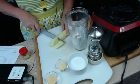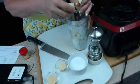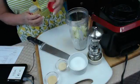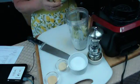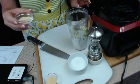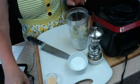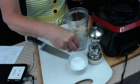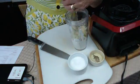So I'm just going to take this cucumber here, and I'm going to cut it up a little bit, stick it in there. And I'm going to put in here about 1/2 teaspoon of dill. You can use fresh or dried. I chose dried. This is 1.5 teaspoons of onion powder. This is 2 teaspoons of garlic powder. This is a little bit of salt. And we're going to put some fresh ground black pepper in there.